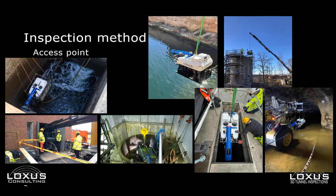And then, of course, in many cases, there is a remaining access or work tunnel left from the construction period, which is not used anymore, but still gives you access to the water surface. So with suitable equipment, you basically can drive your ROV down to the surface and let it down at the water surface, and then it can operate from there down to the main tunnel and inspect in both directions, so that is, to the direction of interest.